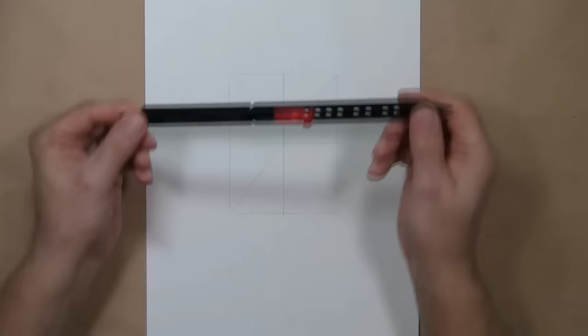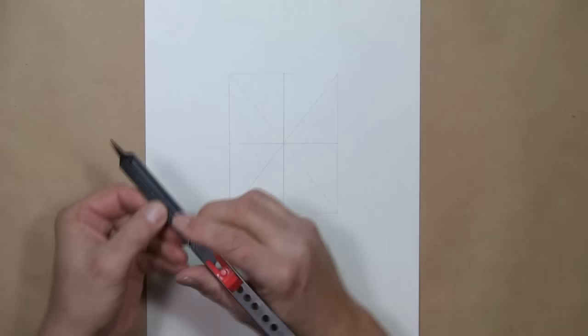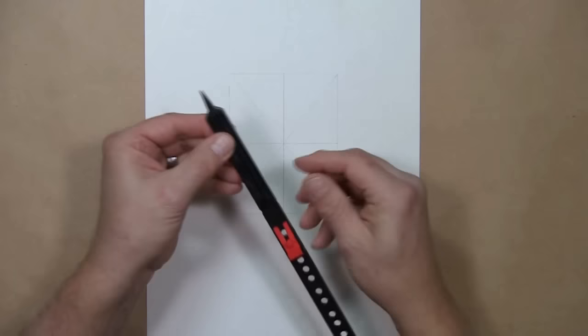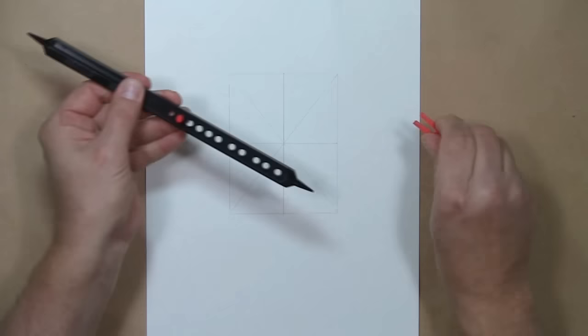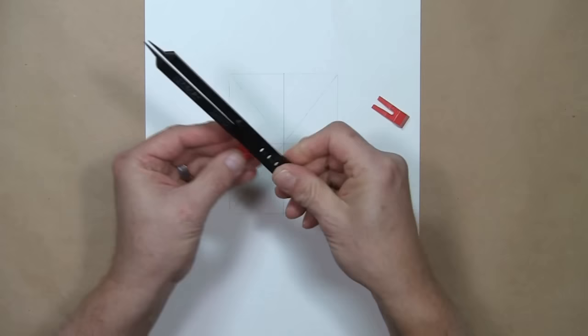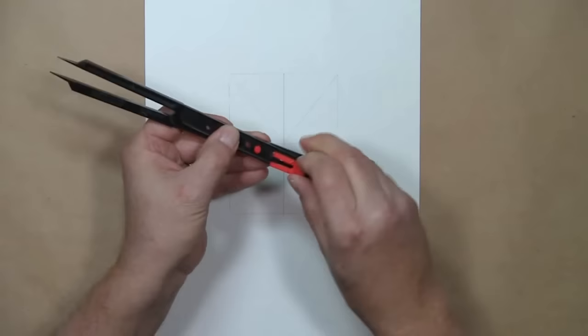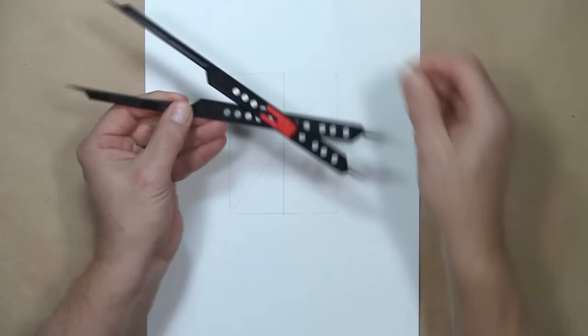The other thing I'm going to show you in this video is a proportional divider. This is also available on my website now. This is a really handy device. I use it just like the compass except you can enlarge with this instead of drawing the same size as your reference photo. You change the distance between the points by taking out the center piece and moving it to a different hole. You can see the distance between the points on this end is much smaller than the other end.